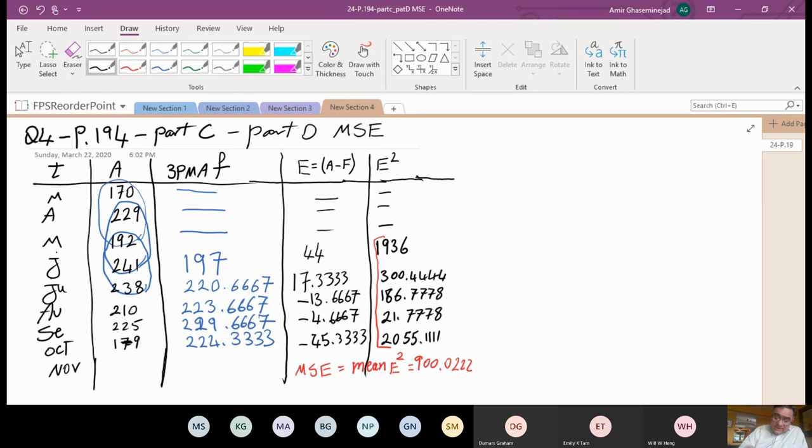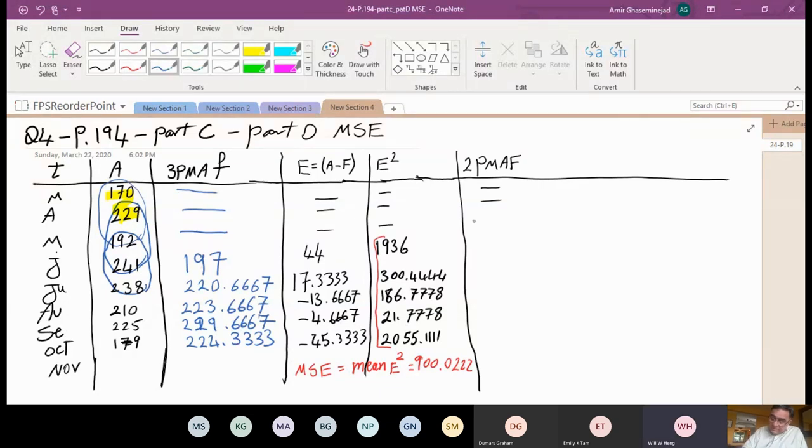Now we have to do the same thing for 2-period moving average, same steps, and we would simulate that. What would happen to us if we were hired in this company, and instead of using 3-period moving average, we would use 2-period moving average forecasting? Basically the first 2 weeks, we wouldn't have any forecast. For the third week, at the end of August, I could make a forecast. I would use these 2 weeks to do the forecast for week three.